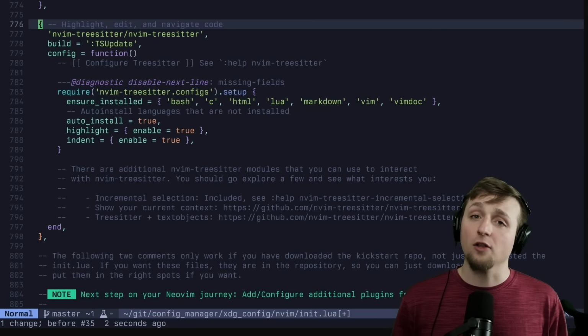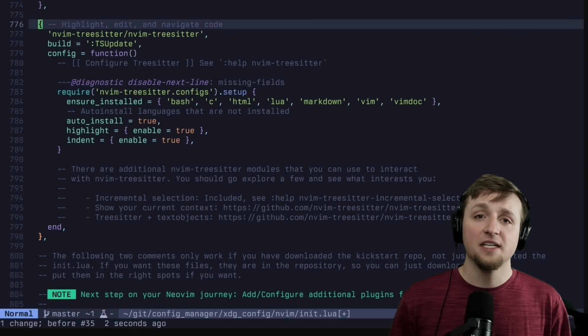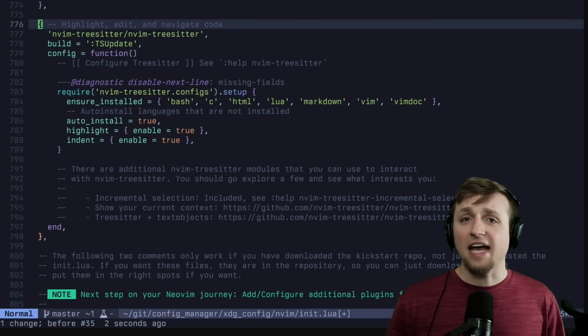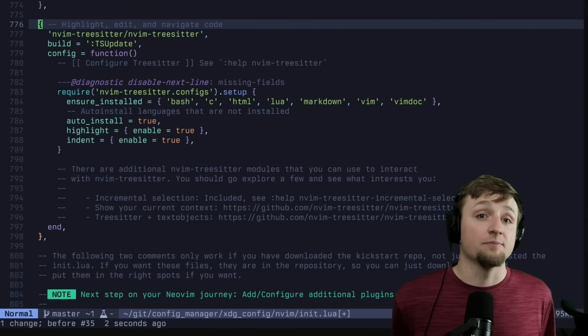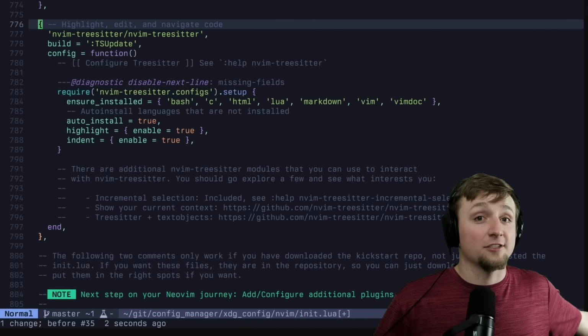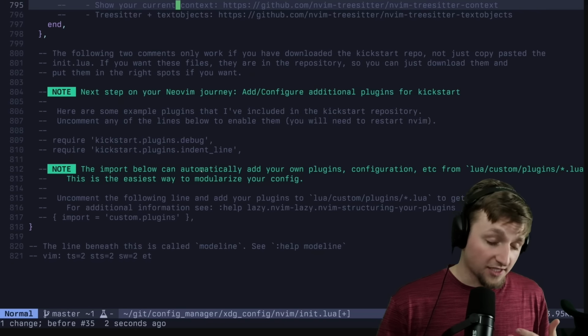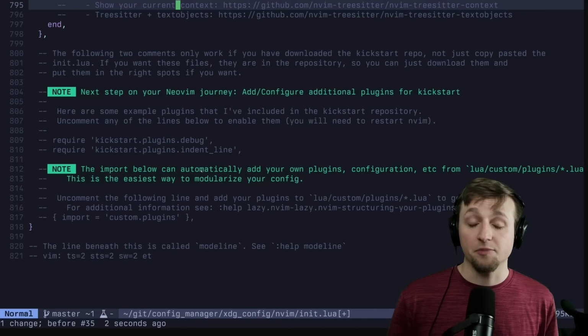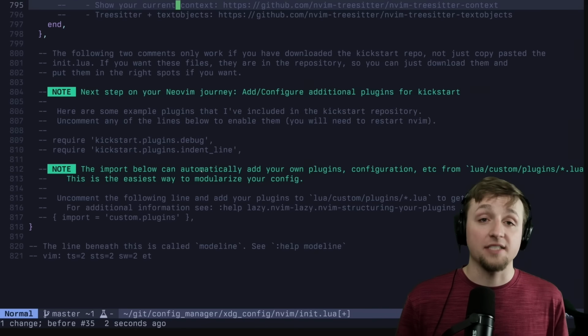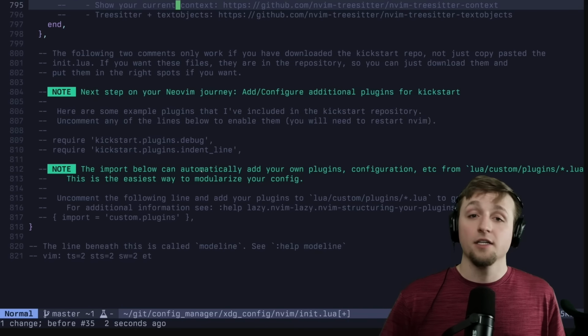We will have some follow-up videos coming soon about Treesitter, but in the meantime, this does exactly what you need to get started with Neovim, which is the whole point of this project. And that's everything that Kickstart includes by default. But like I said at the beginning, Kickstart is not a distribution. What I want you to do is to take Kickstart and start making it your own.